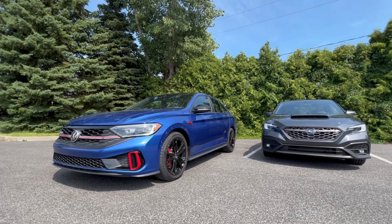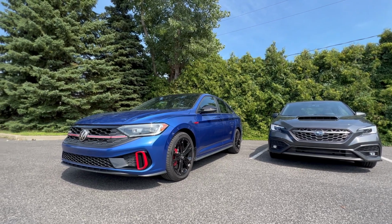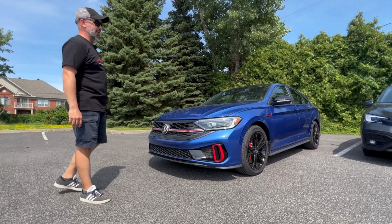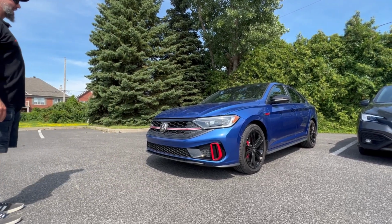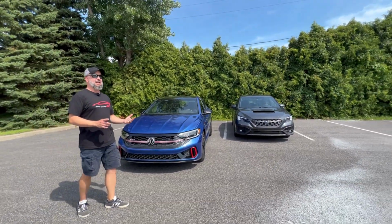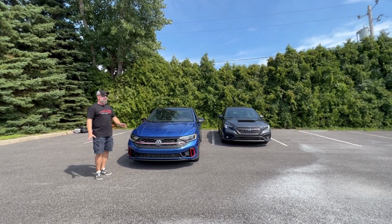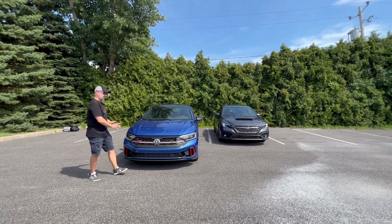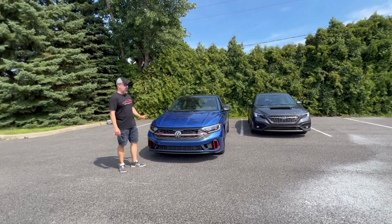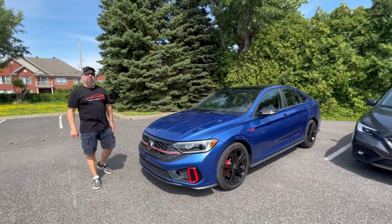Styling-wise, both are, I guess I could say okay. I've been known to be a little bit of a fanboy of Volkswagens, and I do love me a Subaru WRX. I can't say that either are very attractive in comparison. The new Civic Si is far better put together visually. It's more subtle. Typically subtle is what the Germans do, but they kind of didn't go there with the GLI, with the 7th generation as a whole of the Jetta, in my opinion. Okay, so fully loaded. So what does that mean?